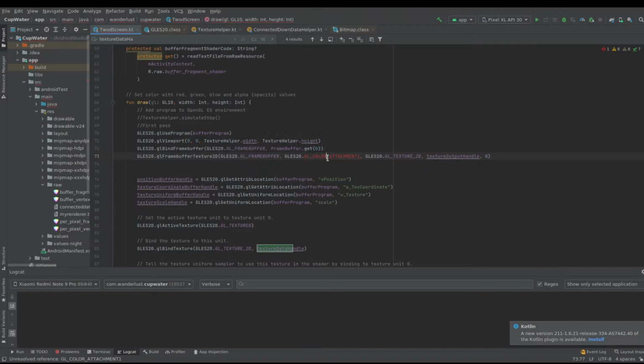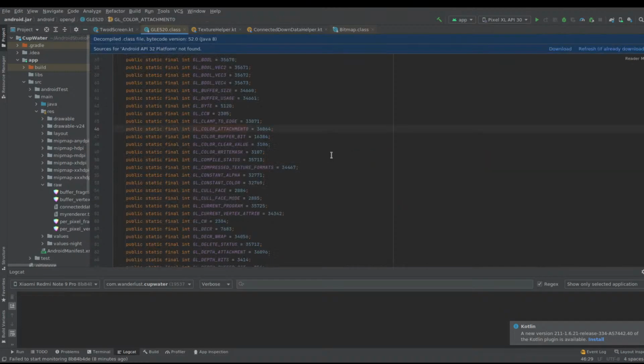Why is it unused? Only GL color attachment 0 is by default present, I guess, for GLES20. Maybe the color attachment 1 is not there at all. That is also possible.